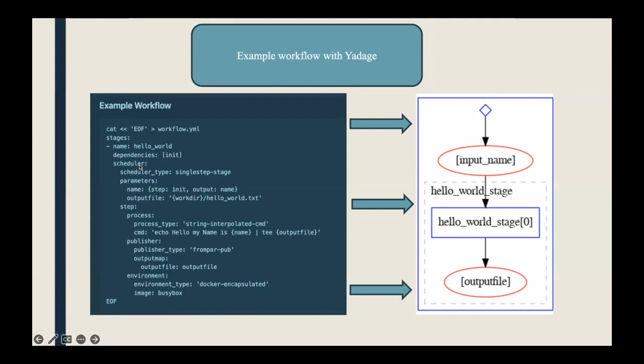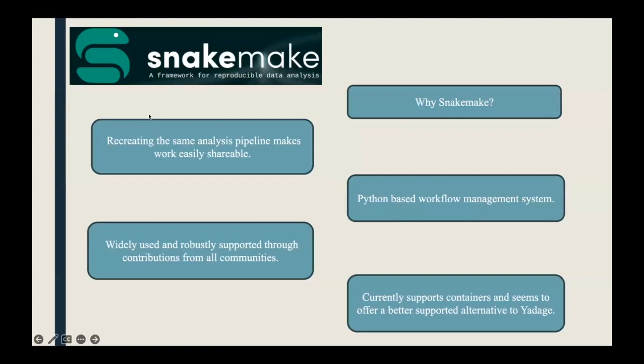The scheduler basically describes the logic of how the nodes and the edges are built for our graph, and it contains the dependencies which describe when the scheduler should be applied. So our project is to switch from the Yadage backend to the Snakemake backend.